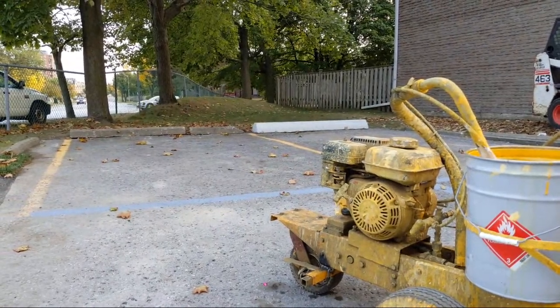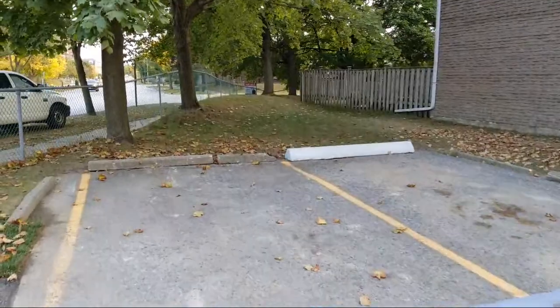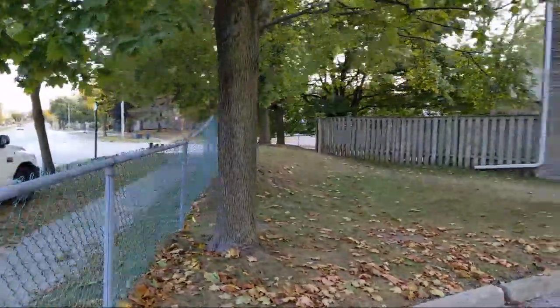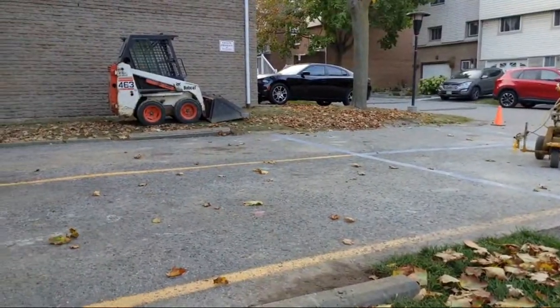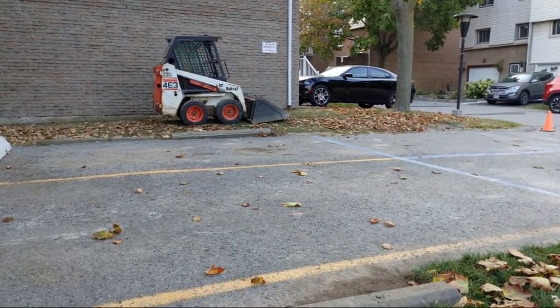All right, let's put the camera here. You should be able to catch me here. Actually, let me put it the other way. Let's try to see if we can change an angle a bit here. Do a little bit different angles. All right. Something like that. Let's try this angle.